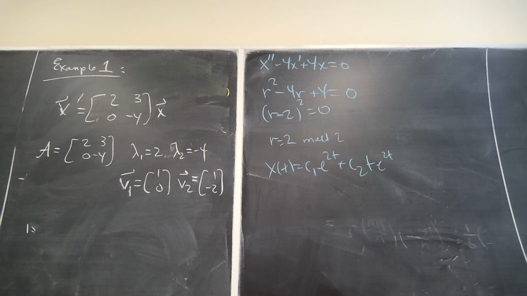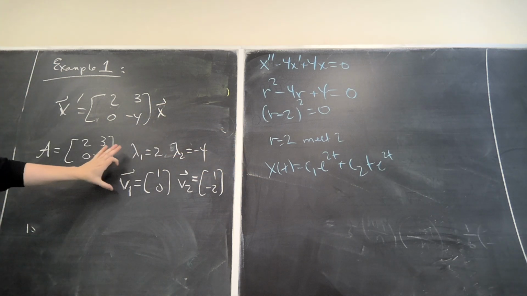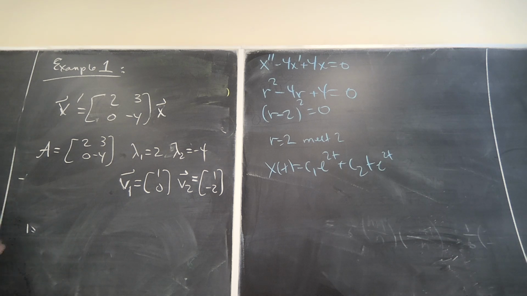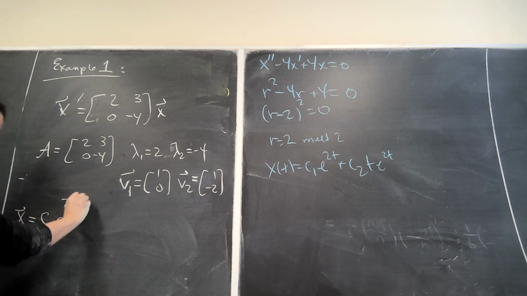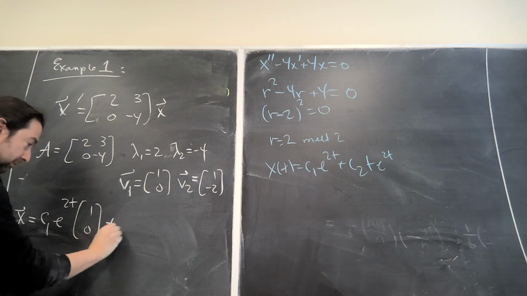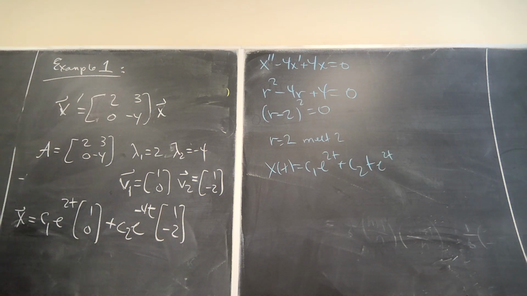in the same exact way that we can go directly from the characteristic polynomial to the general solution, I can take this information and construct the general solution. The general solution to this vector differential equation looks like x is equal to c1 e to the 2t, because that's the first lambda, times its eigenvector, plus c2 e to the minus 4t times its eigenvector. Once we have the theorem, these are very easy to write down without any derivation. To my mind, the hard part about this is less that the algebra results in this, that you learn this algorithm for producing these things.